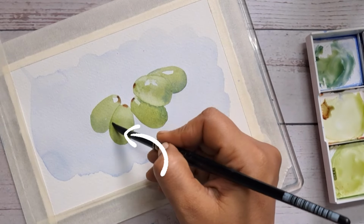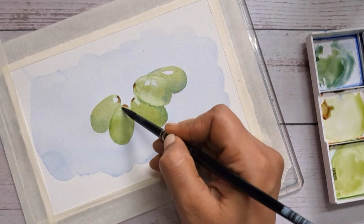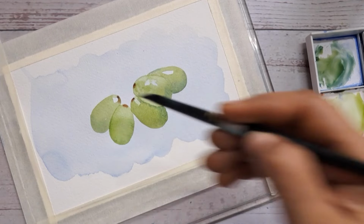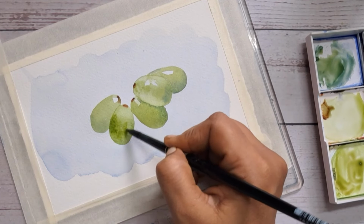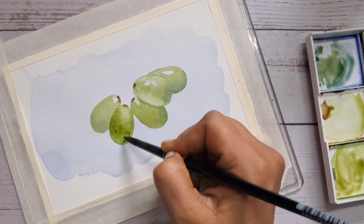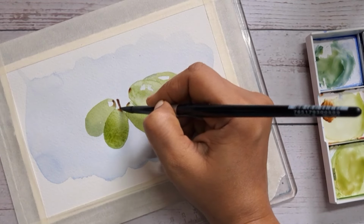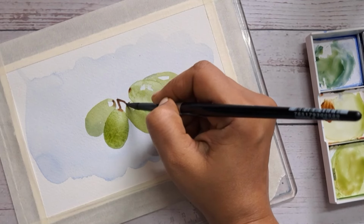One of the grapes looks quite flat, so to make it more realistic, I wet the grape and added a dark value in the middle to give it more depth and to bring it to life. After that, using burnt umber, I paint the stems of these grapes.